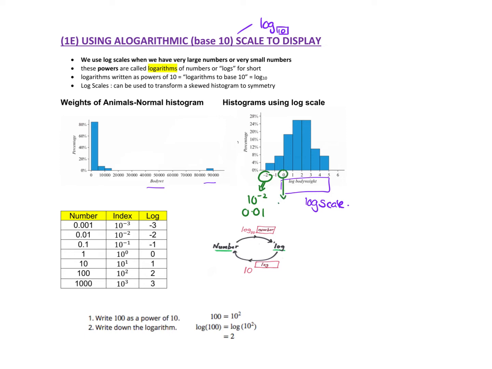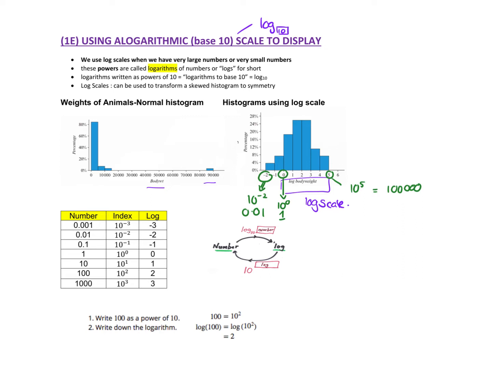So if you've got a 0, that's actually 10 to the power of 0. Does anyone know what 10 to the power of 0 is? It's 1. And then up here, let's do the 5. It would be 10 to the power of 5, which is 100,000. To help you out, the number there on the log scale is how many zeros are after the 1. So that's pretty much all you have to do.